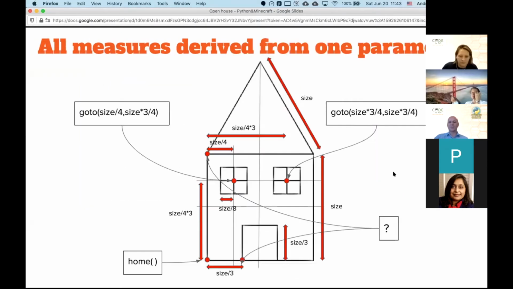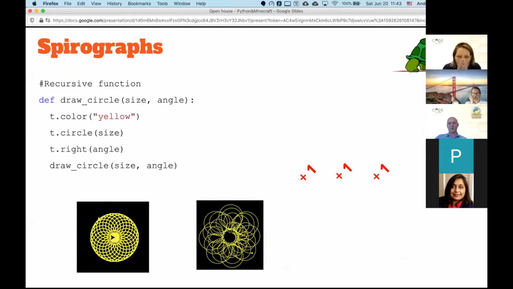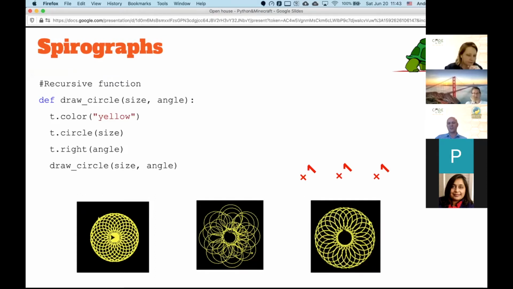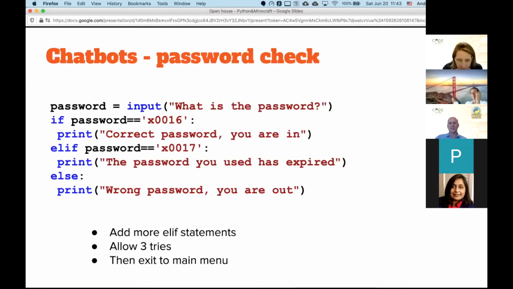To build the house, they will be deeply immersed into the coordinates and how to actually find the coordinates using a single parameter. I think it's also pretty cool and knowledgeable for them. Then we'll move on, because they will study a lot of function use. After that, we will show them what recursive functions are, which is maybe a little bit complicated for them, but I thought it would be cool for them to see how they can have similar things built that they've done, but now using recursive functions instead of loops.